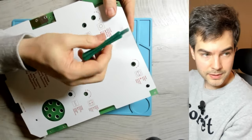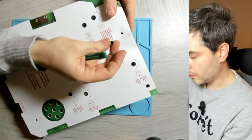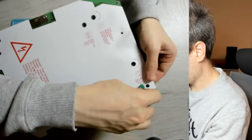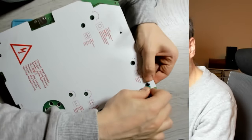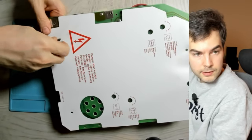Or even better, one of these sturdier plastic tools. So they can be really stubborn to get out, but they should eventually come out if you just pry upwards. One more. Third one, it's pretty stubborn.